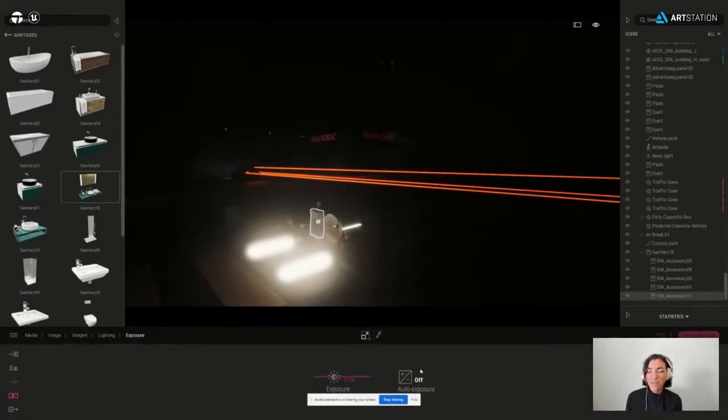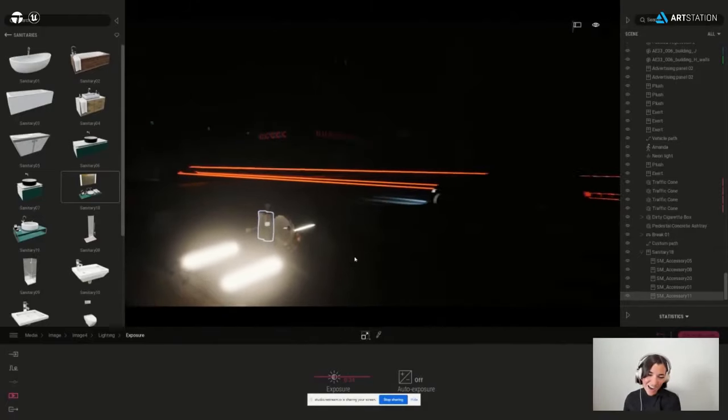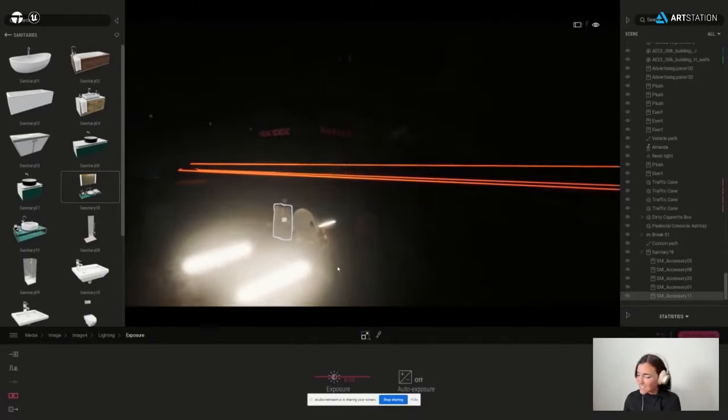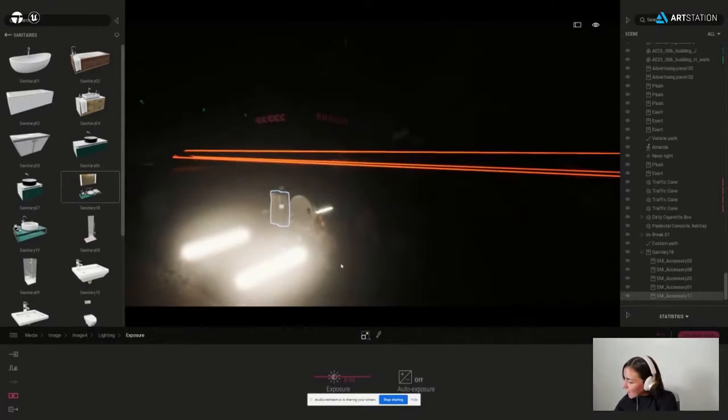If you're working in Unreal, you could go into the post-processing volume and turn off the auto exposure. Then you can have better control, and you would need to set your lights for the exposure that you are setting in Unreal. So hopefully that answers your question. That was a great one. I'm going to go ahead and take a look and see what else we've got going on.